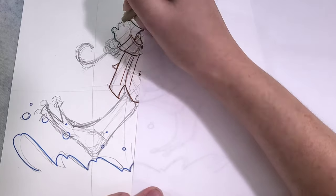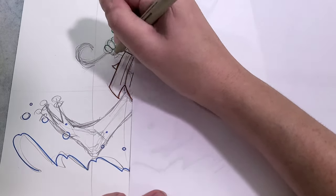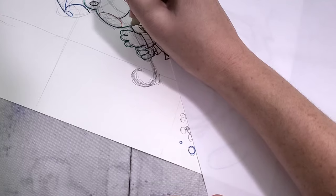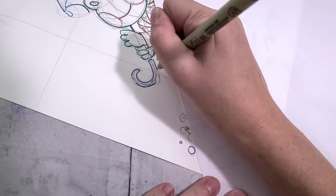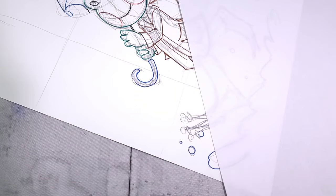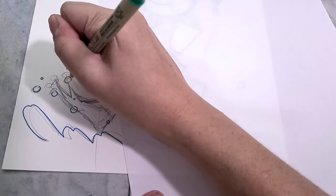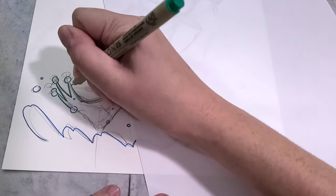I mean, I also encourage people to try out new things, to try out the blue line technique, to try printing it with water soluble inks and going for a lineless technique, but I can't guarantee results for that. But with the toner printer, I can guarantee that you should be able to marker and you should be able to watercolor on top of it. So I would love to see if you ever have printed out one of my line arts and you've colored it. I'd love to see what you do with it. I'm always curious about how people choose to color things and what choices they're making when they're coloring things.